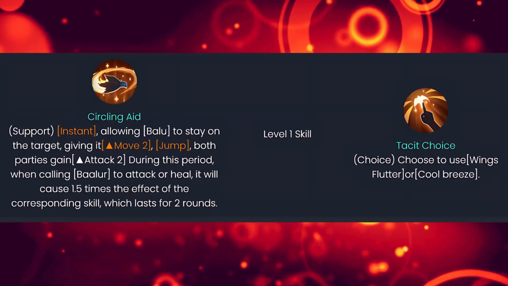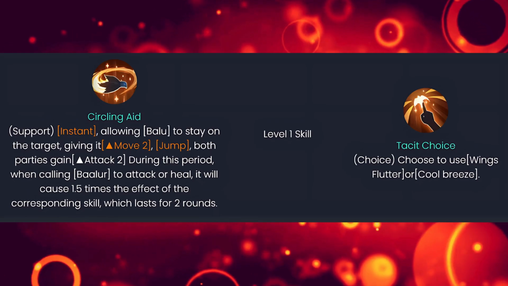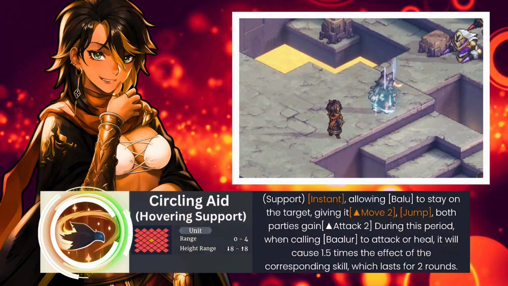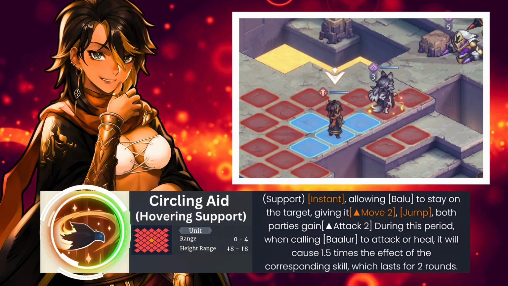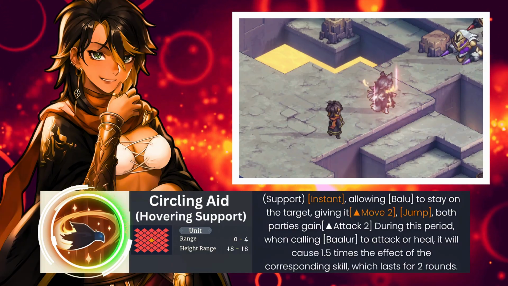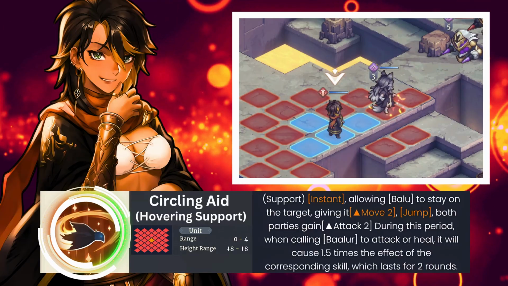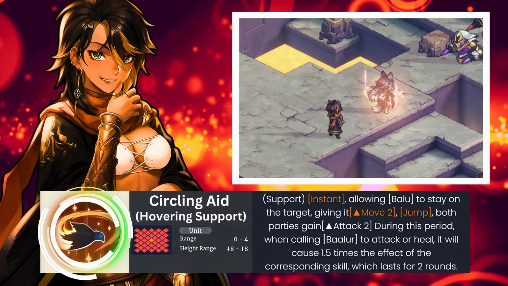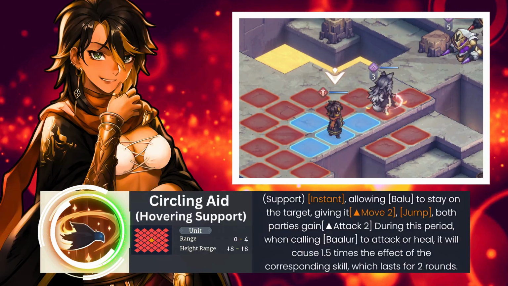So for level 1 of her skill tree, both of these skills are incredibly valuable to have. So first we have Circling Aid. It's also referred to as Hovering Support. This is a support skill that activates instantly, so the character can continue their action after using this. So with this skill, Homa makes Balu stay on the target, granting them increased movement 2 and jump. So they get to move an additional 2 tiles, and it triples the character's jump. Both will also gain increased attack 2, which increases their physical and magical attack by 20%.